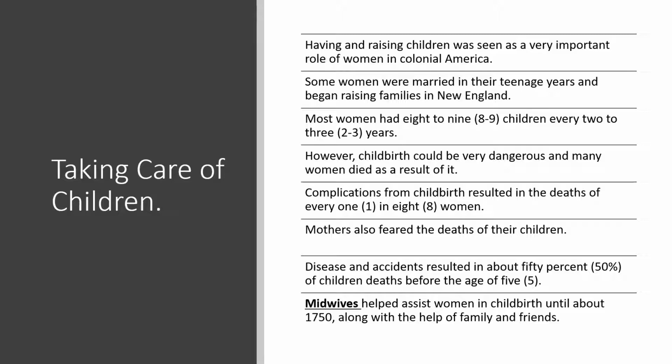Complications from childbirth resulted in the deaths of 1 in 8 women, and mothers also feared the deaths of their children. Disease and accidents resulted in about 50% of child deaths before the age of 5. Midwives frequently helped assist women in childbirth until about 1750, along with the help of family and friends.